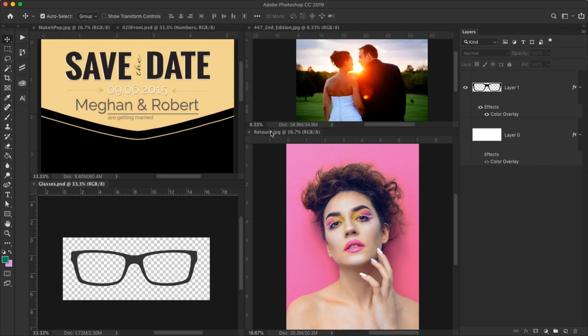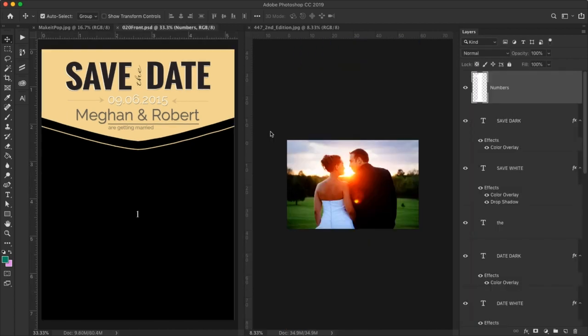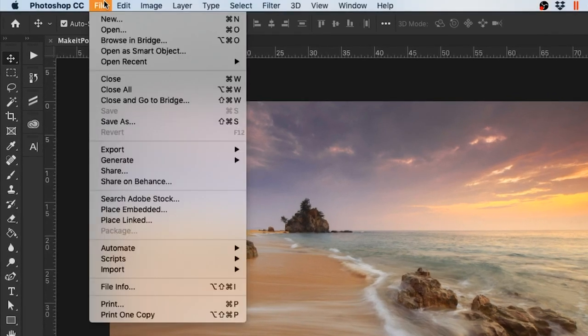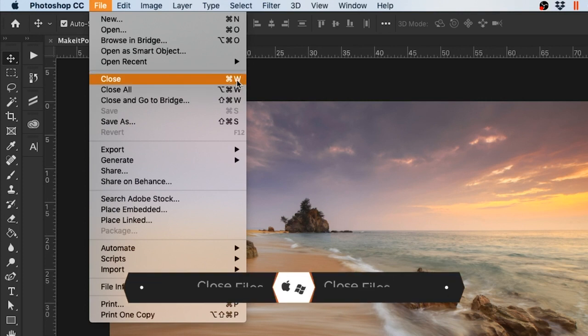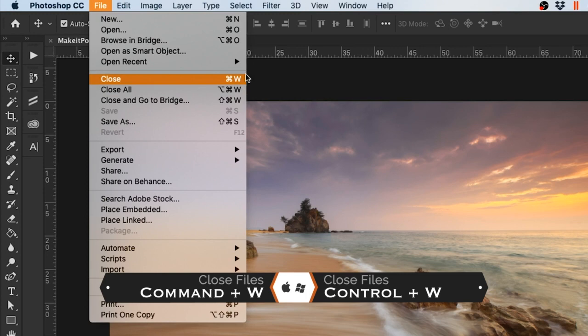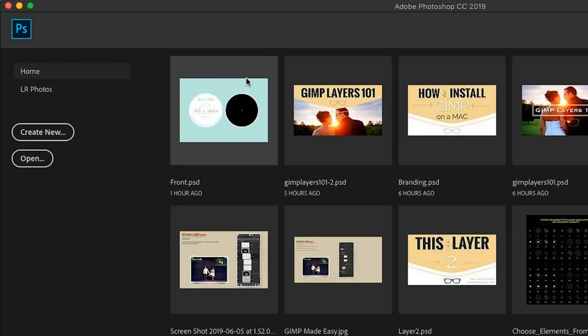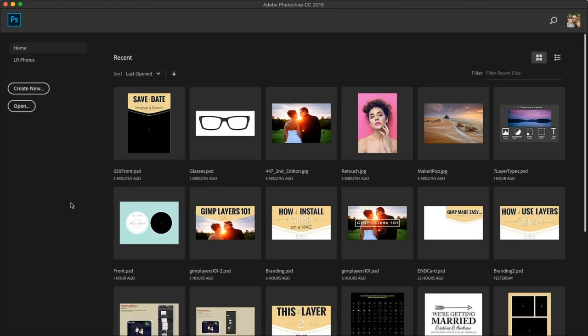So I'm going to go ahead and close all of these, and I'm using a keyboard shortcut to do this, but we can go up to File and select Close from here to close out multiple files. But we can use our keyboard shortcut right here, Command or Control, and the letter W to close those files much faster. Once again, I'd like you to participate and learn as you do.